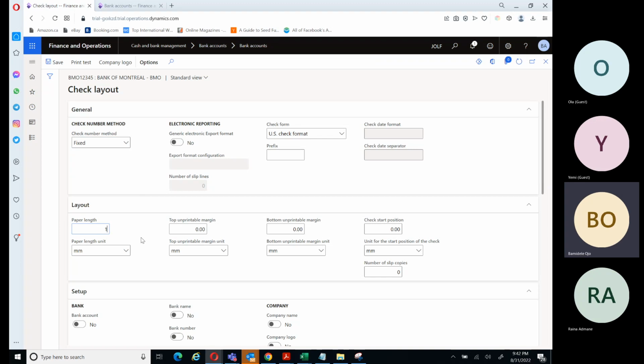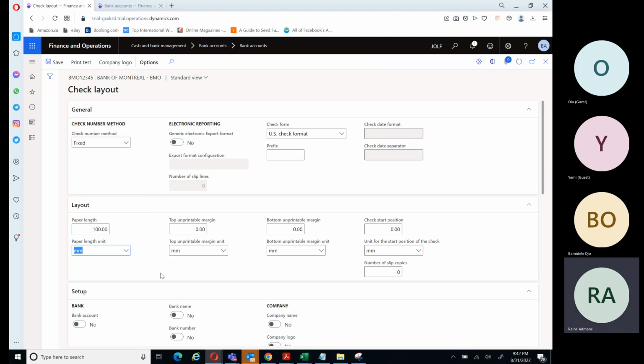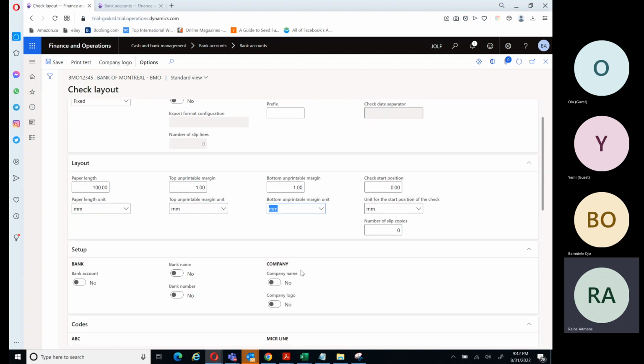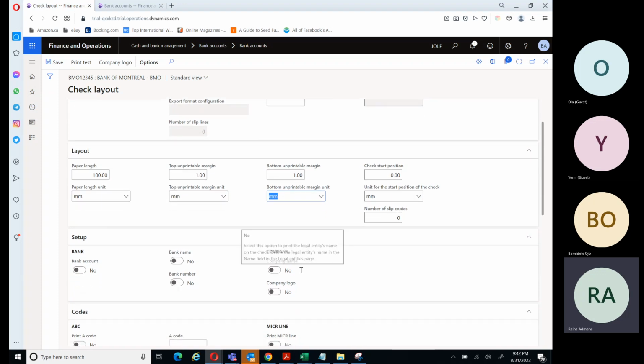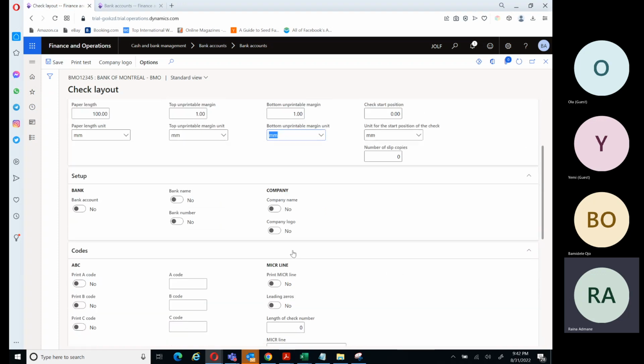I thought we had an error when we did that. And then just give 1 mm somewhere here and there, left, right, top, bottom. Okay, there are some setups, like if you want to print logo, signature, bank account name. All this depends on what kind of setup you are using.